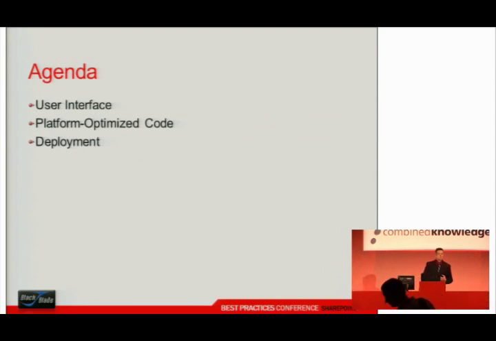We will look at working with the user interface and making that portable between versions of SharePoint. We will look at writing code that is optimized for the various versions of SharePoint platforms. And we will look at how writing good packaging and deployment for our applications can really help us migrate from 2007 to 2010. Oh, and by the way, Microsoft is already ramping up on the next version of SharePoint. So we'll be revisiting this topic in maybe about 2 years or so.